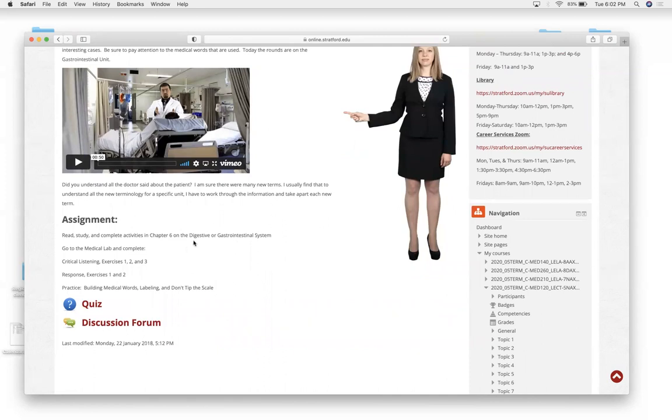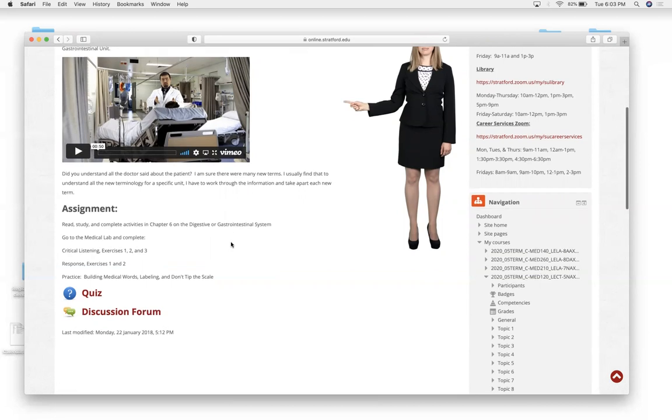We are doing chapter 6, GI system, also known as the gastrointestinal system. Gastro meaning stomach, intestine meaning, of course, the extra tubes of your large and small intestine. So I could ask you a word like this. What does gastrointestinal mean? Does it mean A, pertaining to the stomach, B, pertaining to the intestines, C, both A and B, D, none of the above? And of course, we have a connecting vowel here. It means both the study of the stomach and the intestines.